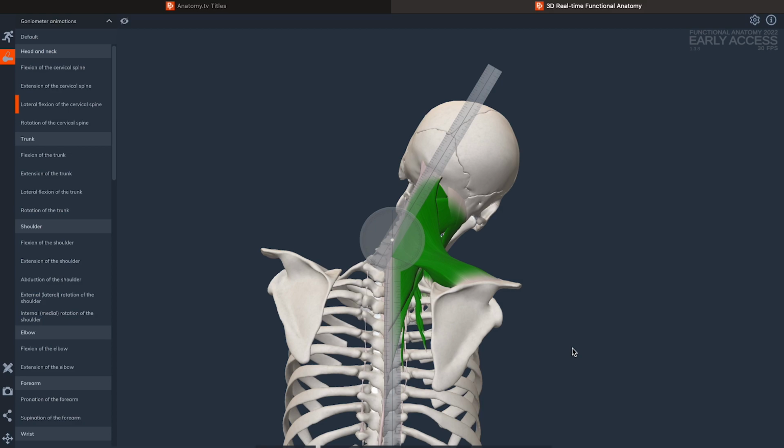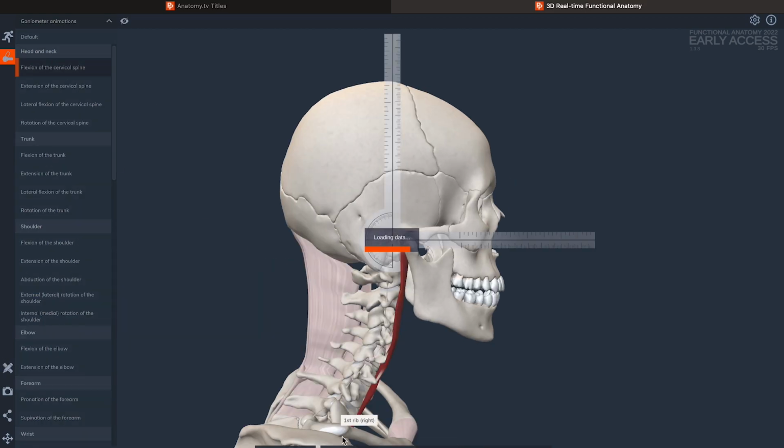Now, once again, as I mentioned beforehand, it is critical for physiotherapists and occupational therapists to have a baseline understanding about the normal range of motion for each of these different muscle groups when first assessing a patient following injury. Next, let's take a look and select flexion of the cervical spine.